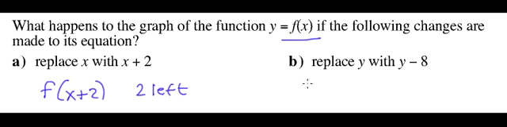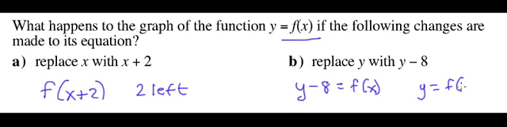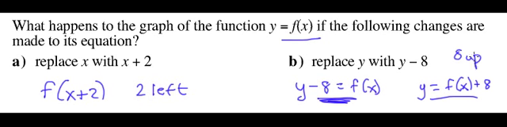If you replace y with y minus 8, that means you have y minus 8 equals f of x. I don't like reading it in this position. I will normally take this 8 over to the right-hand side and get y equals f of x plus 8. If you can read it in this form, that's good. You'll find most people prefer to work with this, and this plus 8 is outside the function, so it's vertical, and it's positive 8, which means it's 8 units up. Vertical directions make sense. Plus is up and minus is down. The horizontals are weird. That's the one where plus goes left and minus pulls you to the right.